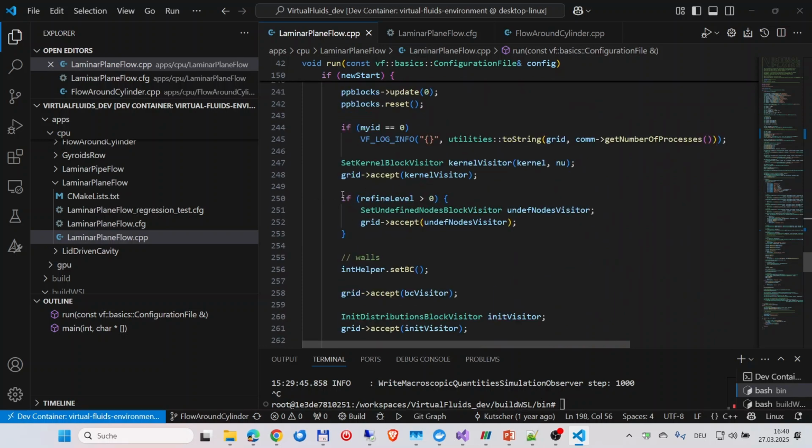is again, you see the section, if the refinement level is greater than 0, we need to call this visitor, which simply sets so-called undefined nodes. Why do we have undefined nodes?